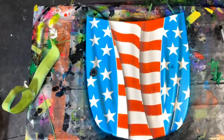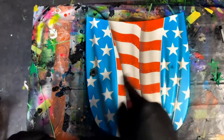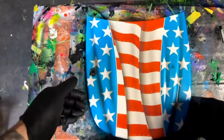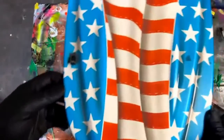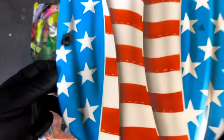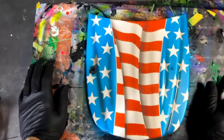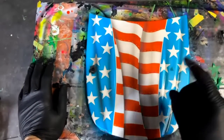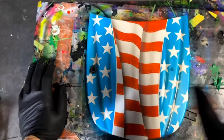All right. Let's get a closer look at this. Besides the one little mistake there, like I said, we'll go ahead and do a bullet hole there or maybe something else. Probably a bullet hole. Make it match. But you can see here, we started with a pearl white. And once this gets clear coated again, all that pearl will come back. You'll be able to see that sparkle again. So we did the pearl white.